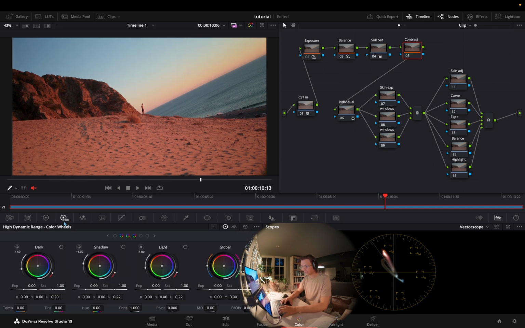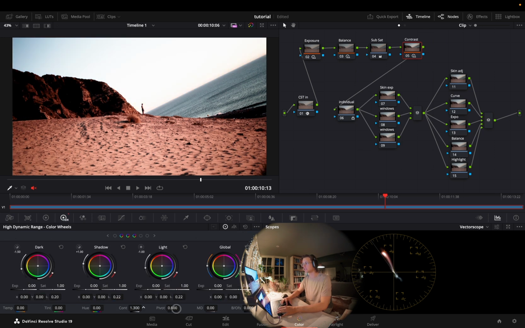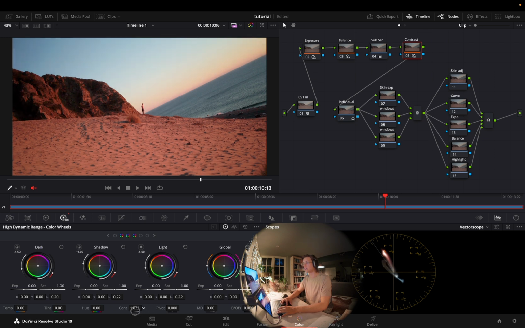The final two ways that I do it: one is with my HDR, and the other is with my primaries. This is something you need to try yourself. But the HDR doesn't change the saturation at all, which can be quite nice, because it seems to make it a bit sharper too, and just cleaner shadows.